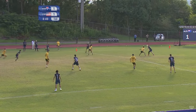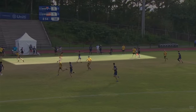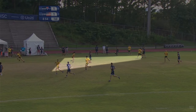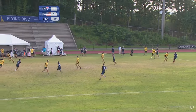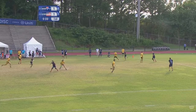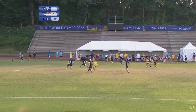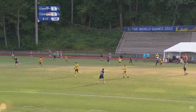Here's a really good example of how to recognize and counter the defense overloading the strong side. With the disc on the sideline, Australia decides to overload that side of the field to shrink the space that the cutters have to work with. You can see that Nate Goff's defender is the one really cheating over into that lane. As the thrower, I recognize this and once I dump the disc, I'm calling to swing quickly so we can punish Nate's defender. Nate could have probably taken more advantage by cutting more horizontal instead of straight back to the disc to get more yards. Later in the same point, you can see Dylan recognize the same thing as my defender is poaching off me, and I get more yards on the swing.